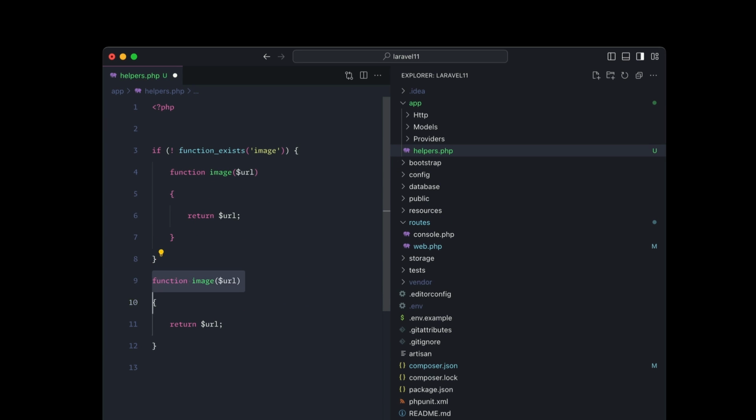You can see we're basically just wrapping it in this if not function exists, and then we run the function. So pretty simple, but that is a simple way to register helpers for your own apps, and a little tip there for making sure it's not going to be a conflict with something else.